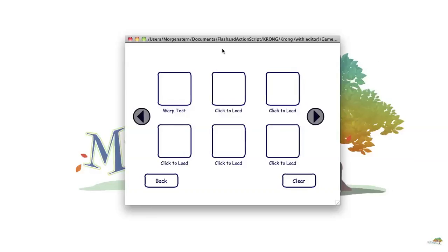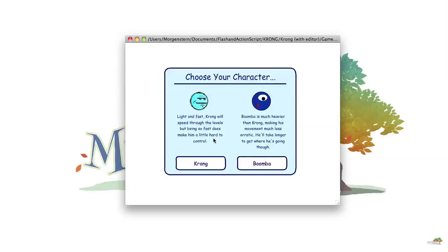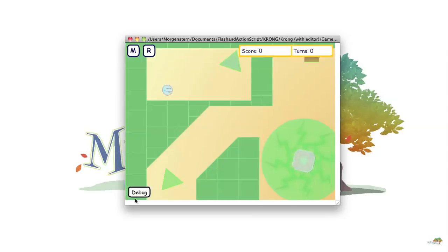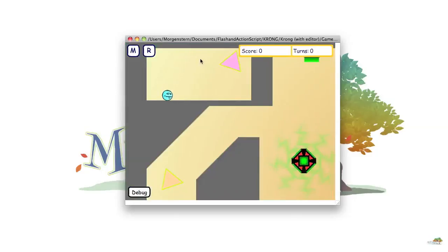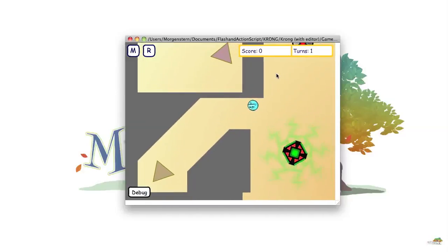Okay, so we're back in the game. I've loaded in the level we've just created, and so let's see how it plays. Go turn off the debug graphics, and you can see I've got my warp zone up here. They're not numbered in the game because it doesn't look very nice.